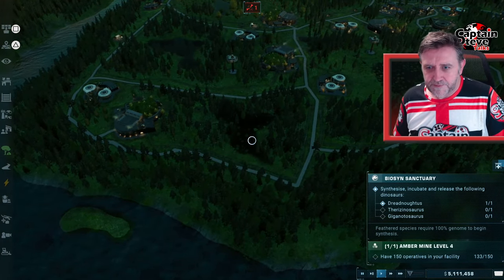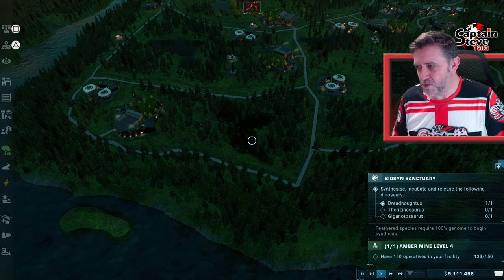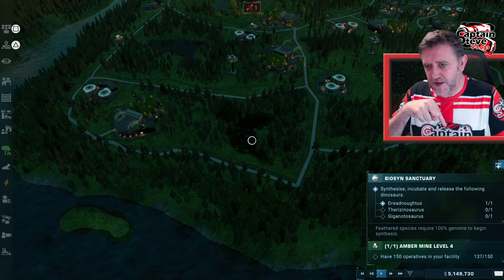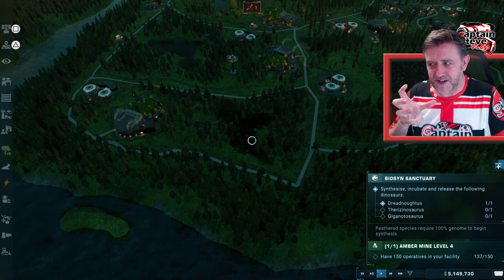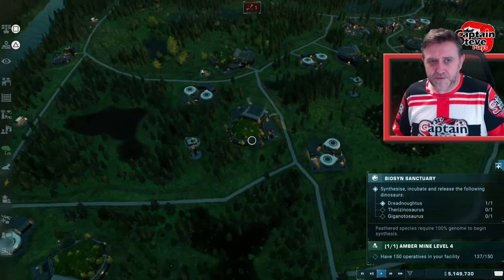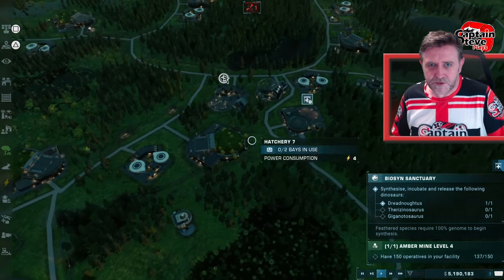So that's them in. And you can see here, my operatives are now at 133, all the way down at the bottom there. Earlier, that went up to 140. Now, I think at night time, some of the actual park residents go away and then some come back. So I'm hoping to see that fluctuate up a little bit.